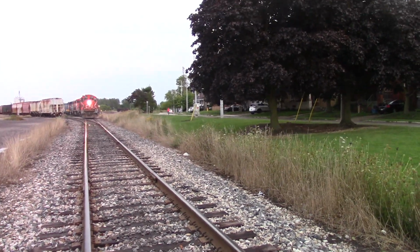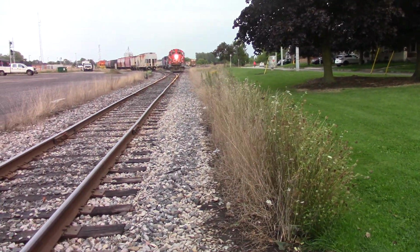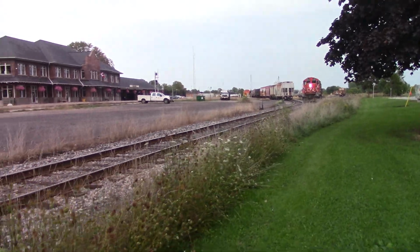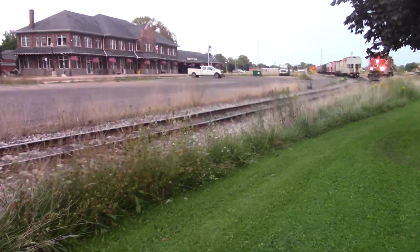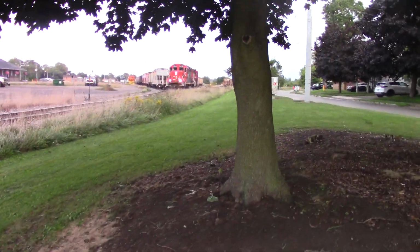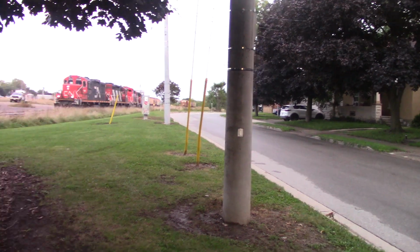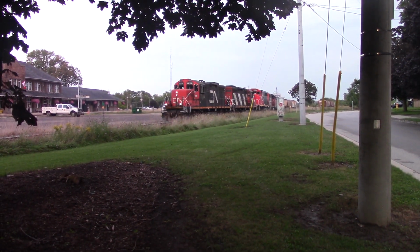Gonna head to the other side. 109, track 13. We're gonna head this way anyway. Something different, I'll say that. Head over here. Well, they do the horn sequence.